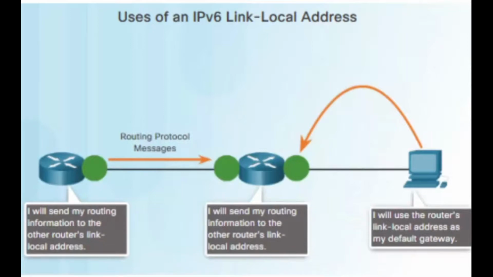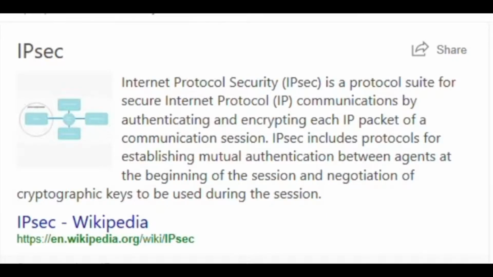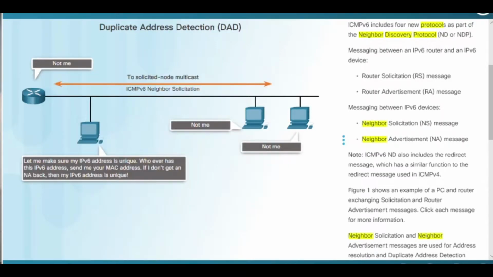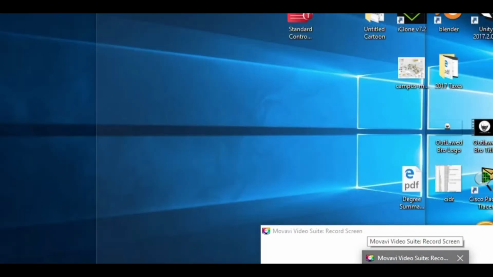IPv6 has built-in security with header extensions that ease the implementation of encryption, authentication, and virtual private networks. IPsec functionality is basically identical in IPv6 and IPv4, but one benefit IPv6 has that IPv4 doesn't is that IPsec can be utilized along the entire route from source to destination. The Neighbor Discovery Protocol for IPv6 replaces the broadcast-based Address Resolution Protocol, ICMP version 4 Router Discovery, and ICMP version 4 Redirect messages with efficient multicast and unicast neighbor discovery messages.